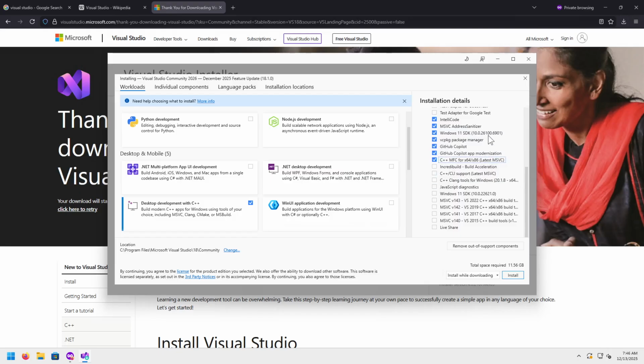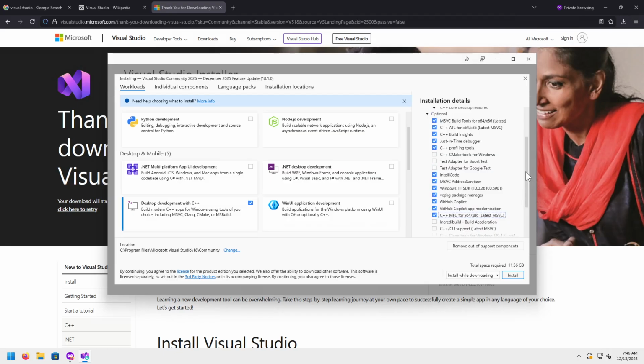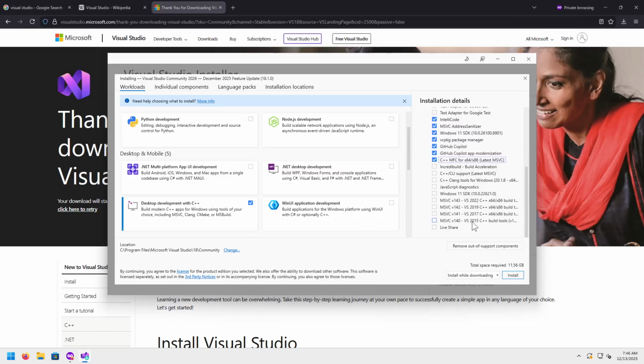Okay, so the latest version, and then there's the previous version of Windows 11 SDK available. Okay, and you could select previous versions of the Visual C++ or MSVC, the C++ compiler, the toolchain for previous versions of Visual Studio.